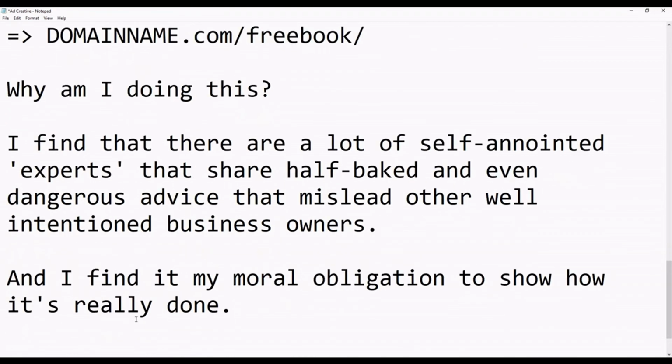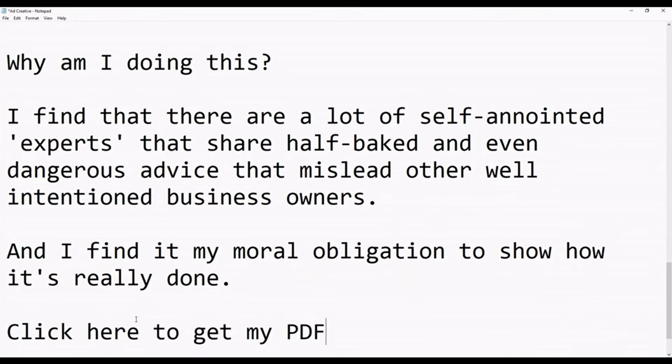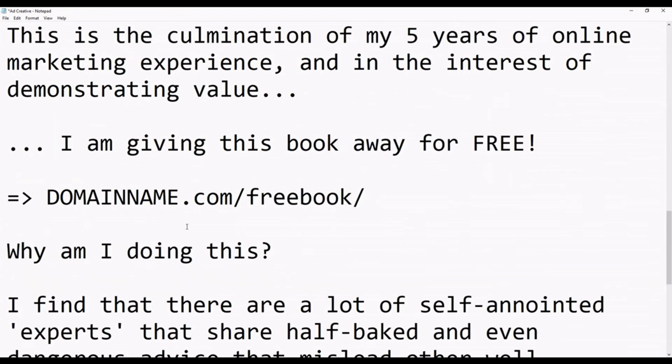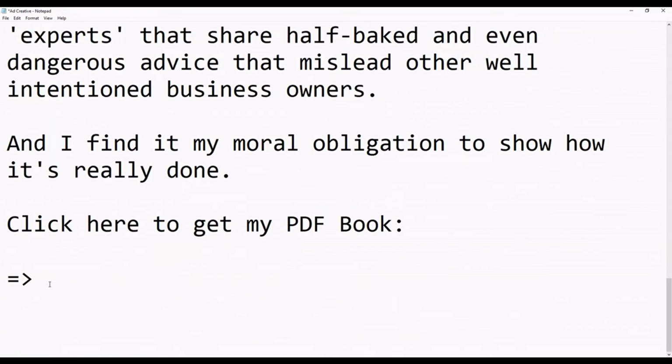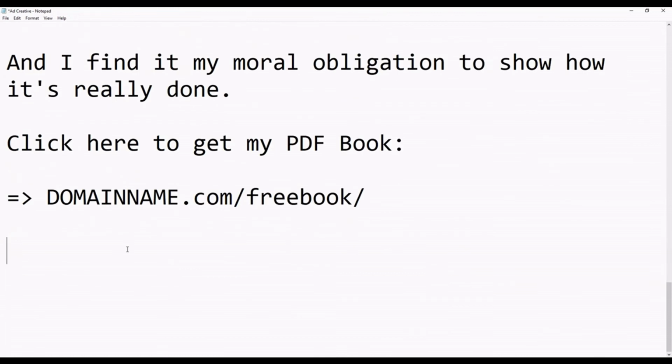All right, so just come up with a reason why you're doing this and why should people listen to you. So this is a good part where you can just brag a little bit about your achievements or your perspective. Okay, and then you can just do another call to action. Click here to get my PDF book, and then we'll just make a copy of the link again. And there we go. That's it. So that's a PAS solution. Problem, agitate, solution. Now, at this point here, I'm just going to add something else. You will eventually be asked to add in what we call a headline.